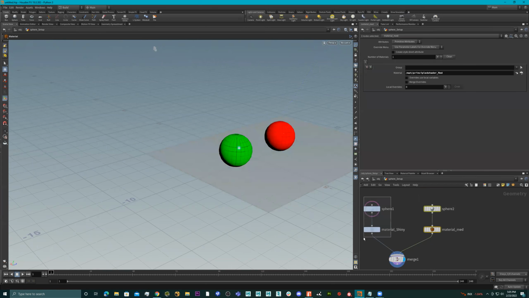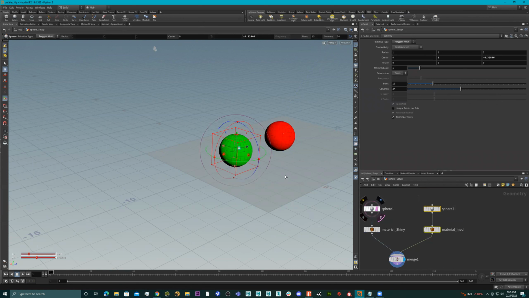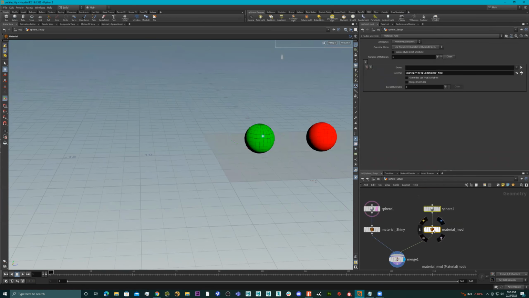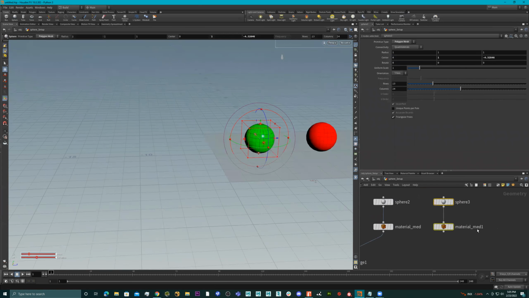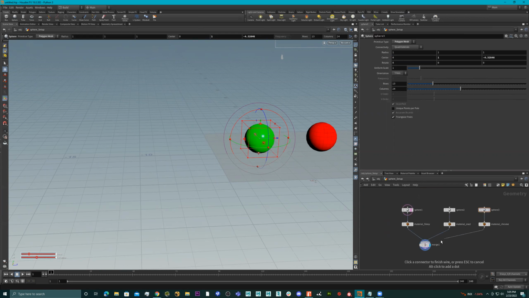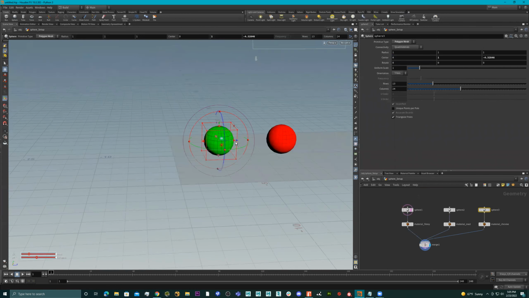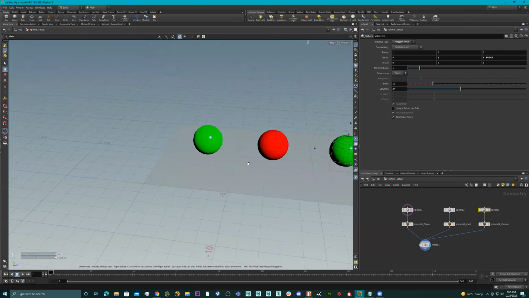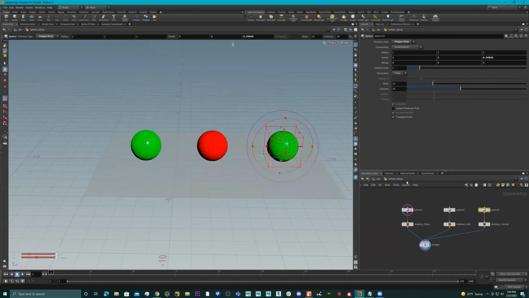So let me go back into my sphere setup. Remember, we have this sphere with this. So let's make another one. So what I'm going to do is I'll have that selected. I'll click on this and I'll do an Alt left click and drag this out. And I'll just name this Chrome. I'll attach it to here. And I'll just click on this and I'll just move this. Grab the arrow, move it over here. This is going to be my Chrome ball, right?